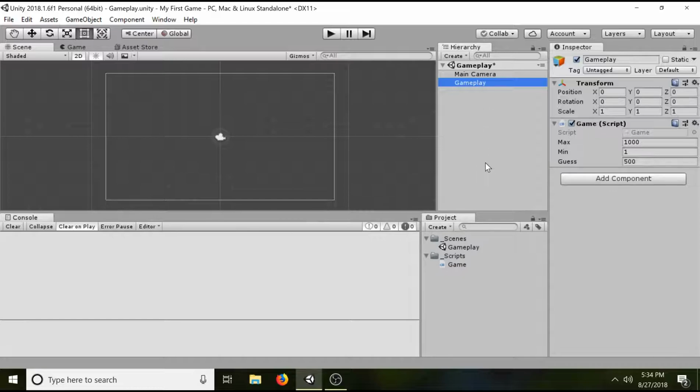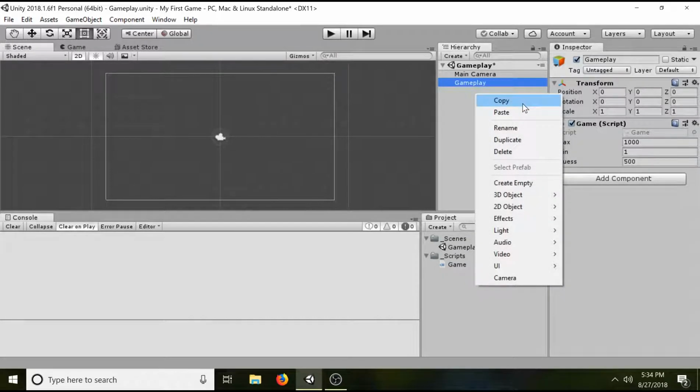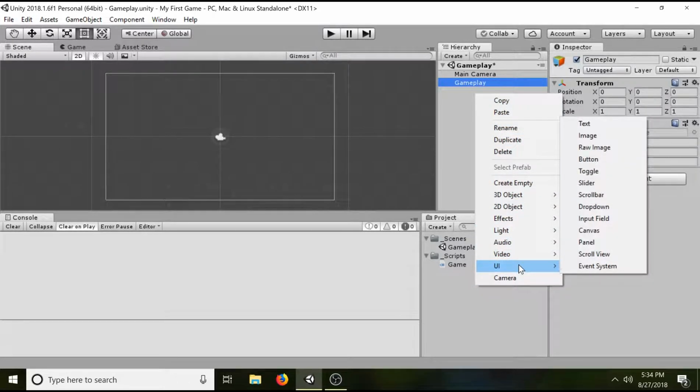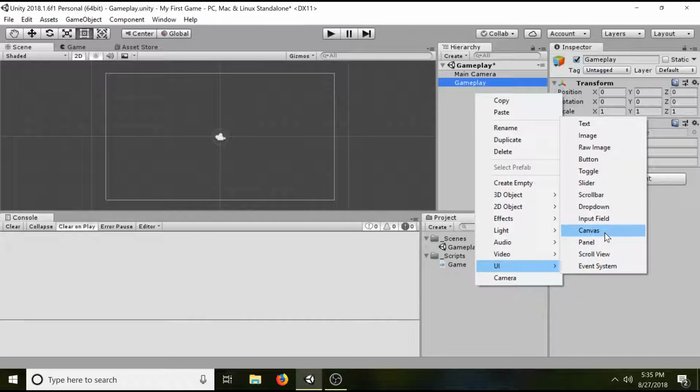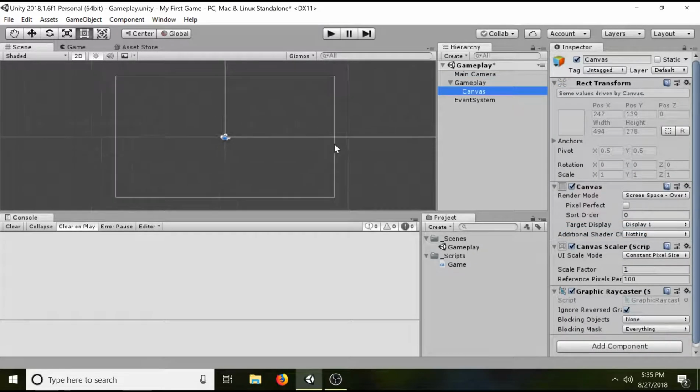And so now we get into the fun stuff. We're going to start making this something that you can interact with. So in the hierarchy, you can right click and you can do all kinds of things here. First, this game, pretty much the whole thing is going to be UI based. There's not going to be any tile mapping or anything like that. It's just going to be a user interface that we are going to put buttons on and feed text into. So, first of all, we have our UI, and let's put a canvas on our scene.